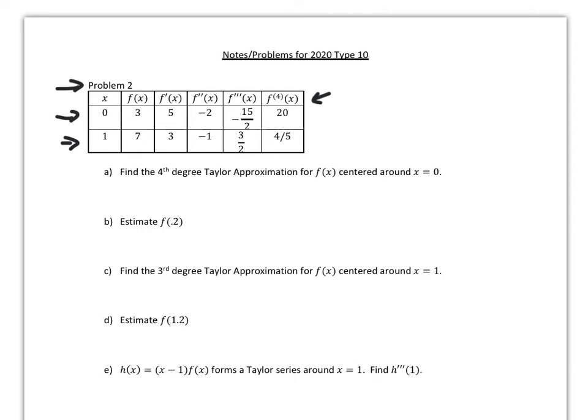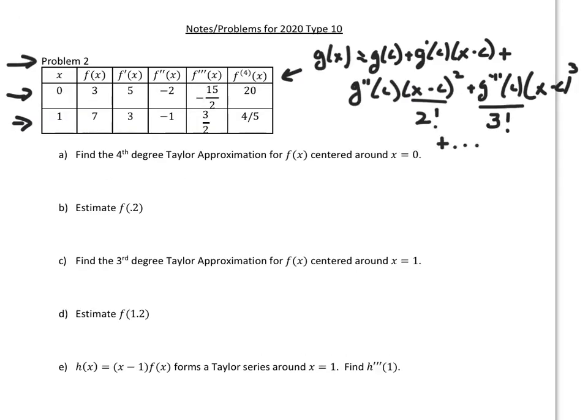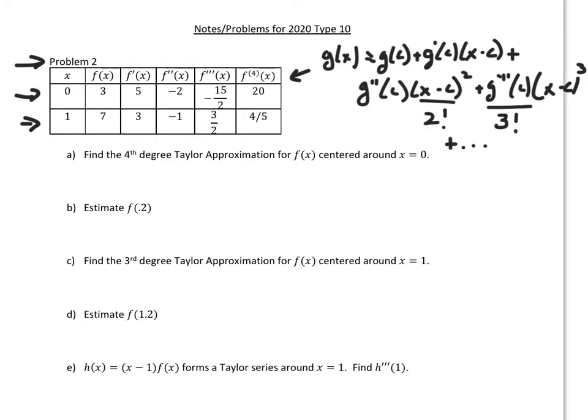So a good thing is to write out the general form of the Taylor polynomial. That will probably make things a little bit easier. So the first question asks, what is the fourth order or fourth degree Taylor approximation for f of x centered around 0? So I'm going to be centered around 0, so I'm going to use that. Try this and come back and see how we did it using this general form that we do have over here, but it is around 0.